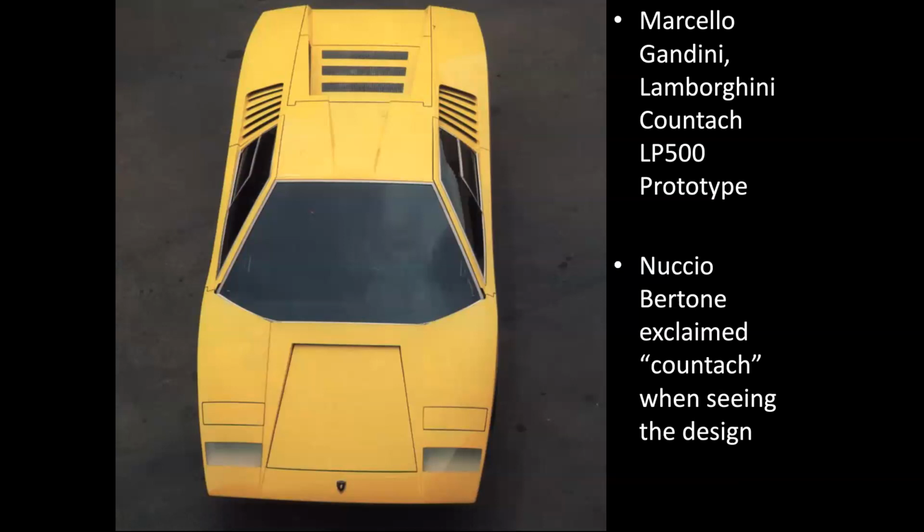And the big window design, which looks really cool, especially from the angle we're looking at, was a nightmare as far as designing wipers. Nobody in the industry had ever seen a window like this before. In fact, just designing and manufacturing the window made the car more expensive. And they didn't know what to do with it because it has this kind of straight line going down. So they tried to design a huge wiper that goes across. It basically barely worked, and you couldn't really see out of the car. And then they asked Lamborghini about it, and he's like, well, you shouldn't drive it in the rain either. So no parking and no driving in the rain.